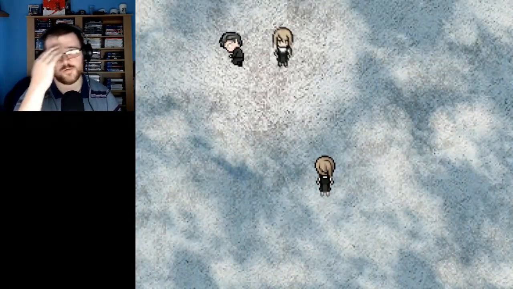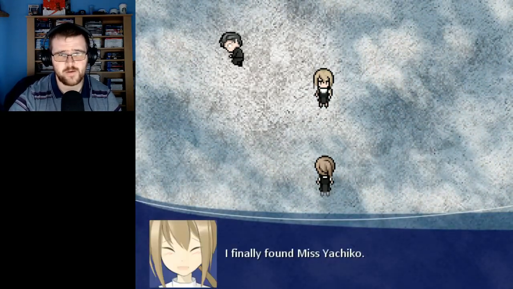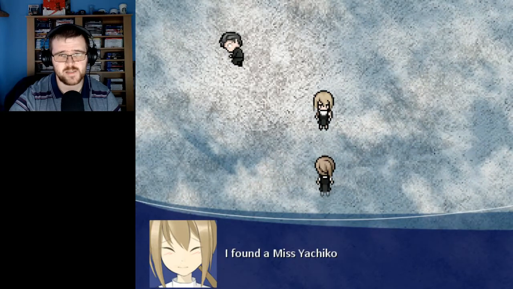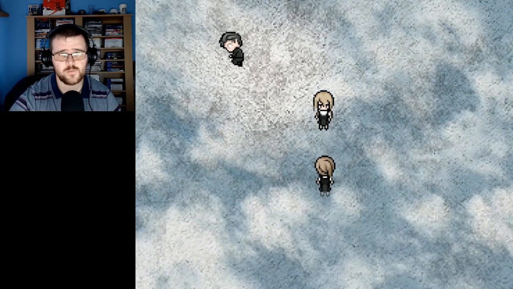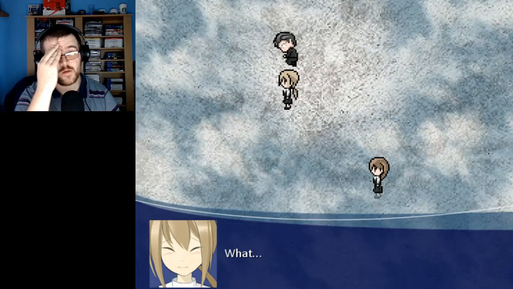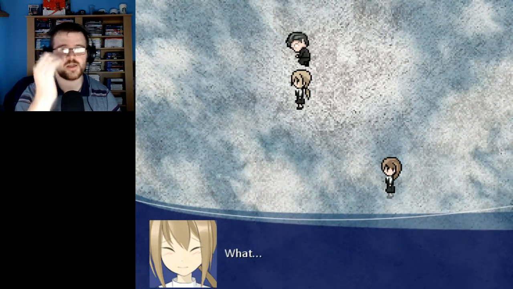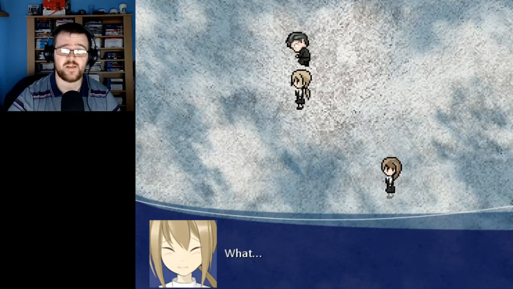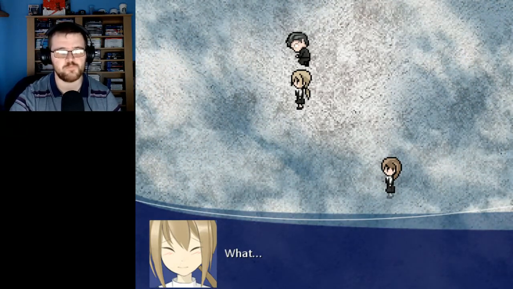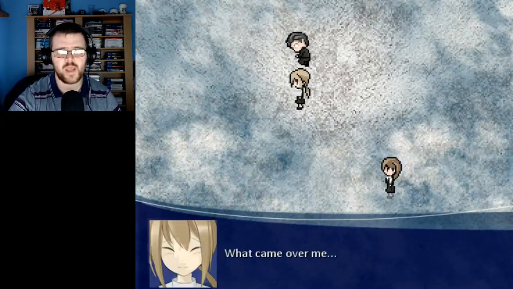Maybe the distance between the teacher and the student was a bit more than what we saw at the beginning of the game. Miss Juru, I finally found Miss Yakika. I found a Miss Yakika that I don't recognize at all. The only logical explanation I can find from all this is that both Mayako and Shizuru were somehow stuck in a time loop. We went in a time loop as soon as we fell asleep in the beginning of the game. But as soon as the fire ended, that's when the time loop broke and we returned to the present. With the teacher being many more years old.